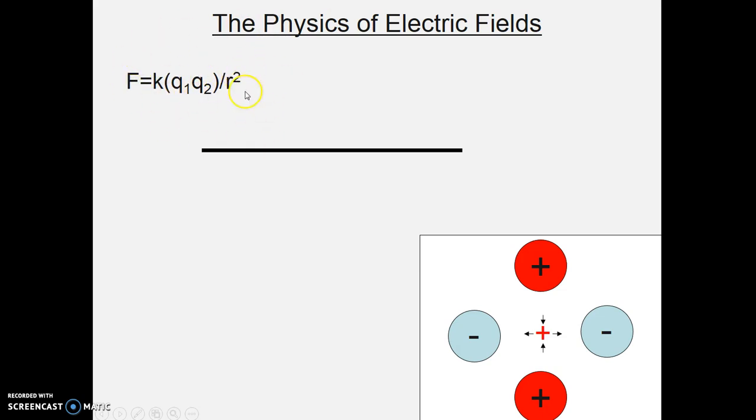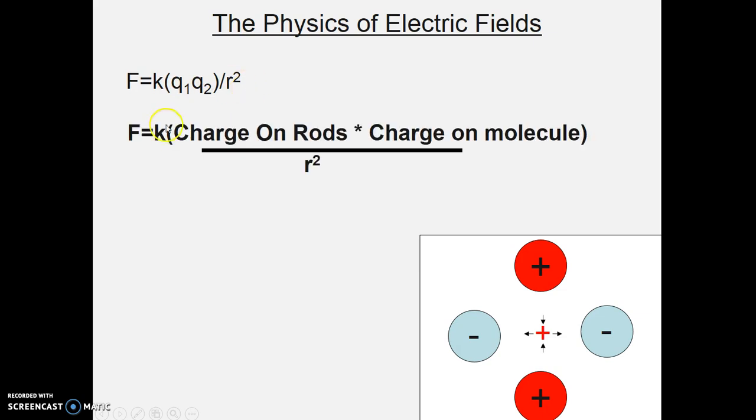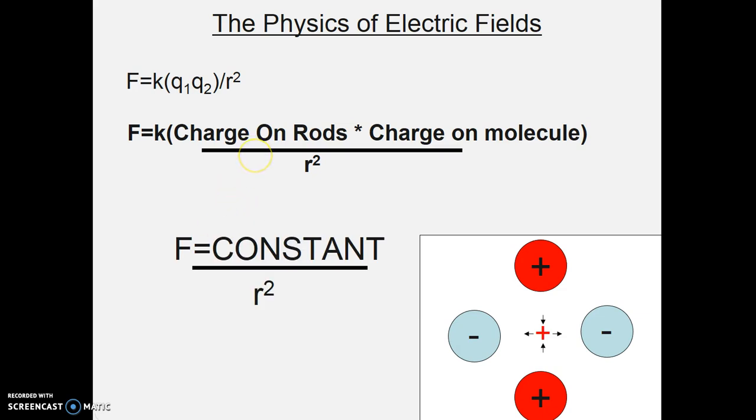And what should it mean to you? Well, what it could mean to you is the following. Force equals K times the charge on the rods, whichever rod you're closest to really, the charge on the molecule divided by r squared, where it could be all the rods, but the point is when you're close to one rod, you're going to feel it a lot more because of this r squared relationship. Is it still too scary? Well, think of it this way. Force equals some constant divided by the distance between the 2 charges squared. Now, if that still doesn't make sense, that's okay.